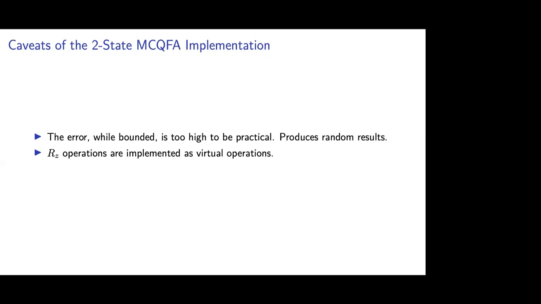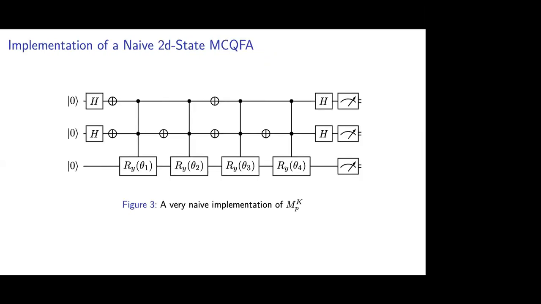To solve these two problems, we introduced the implementation of the 2D states automaton. With this one, we solve the virtual gates problem with control gates. Since we have control gates, we know that with each character, each symbol that we read, we apply some quantum operation. Also, since we use many subautomata, we might actually get a better result.